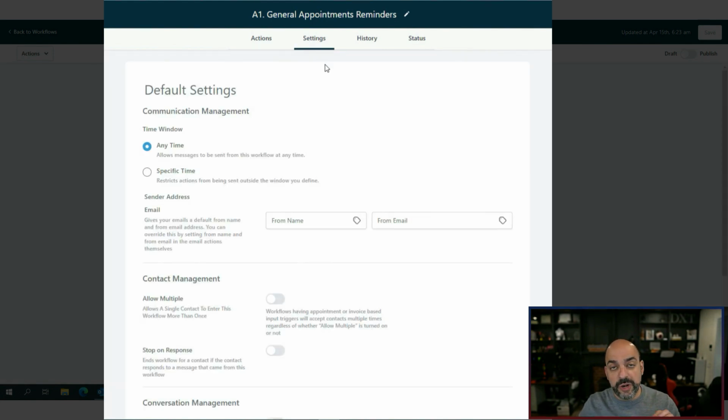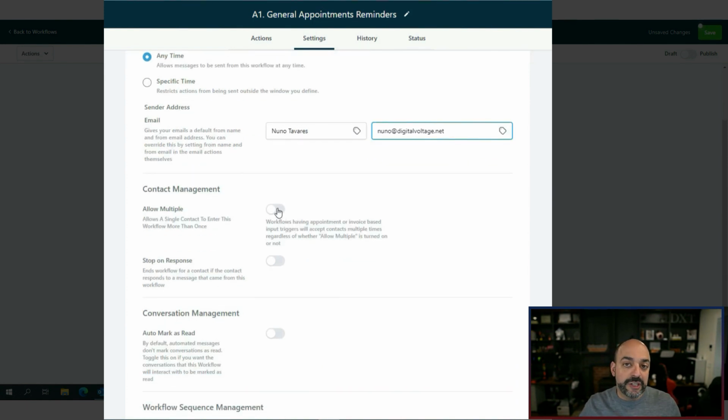Settings, which is really important, and we're going to cover this in detail right now. This is the general setting for the overall workflow, meaning everything I set up in here, I'm going to automatically carry the value through everything else. So for instance, if I wanted my name to be in all of them, I can set my name here, and I can set my email right over here. Boom, and it's set.